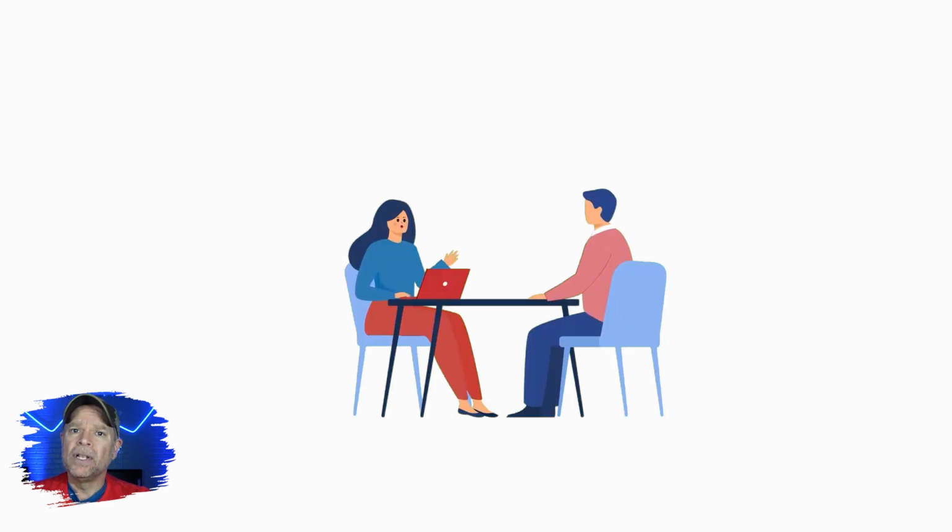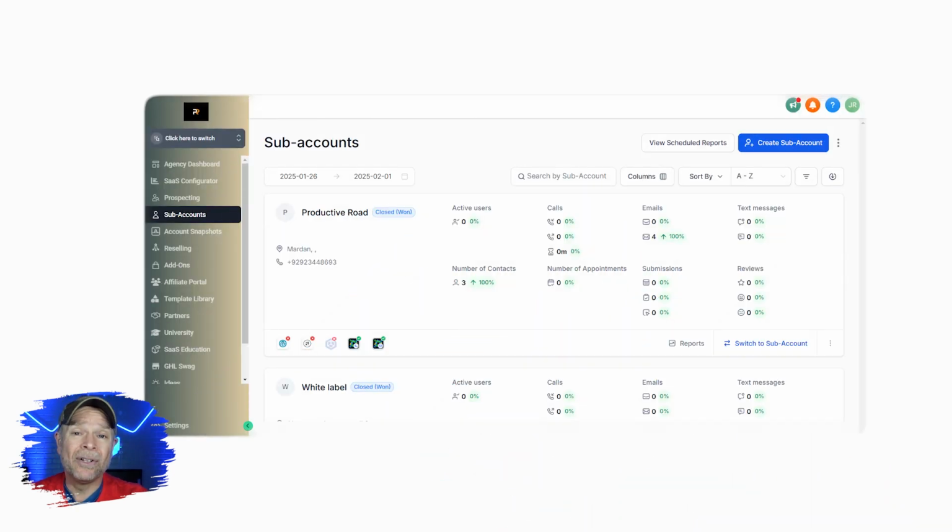All right, so you just landed a client for your agency and collected payment from them. Now, what's next? It's time to create their sub-account in GoHighLevel to get everything set up properly. So go ahead and set up the sub-account for your client. If you're not familiar with the process, there's a full video tutorial linked in the description to guide you through setting up a sub-account.